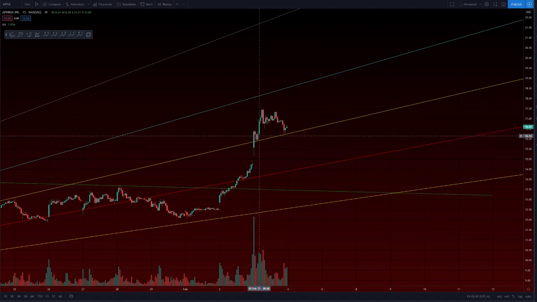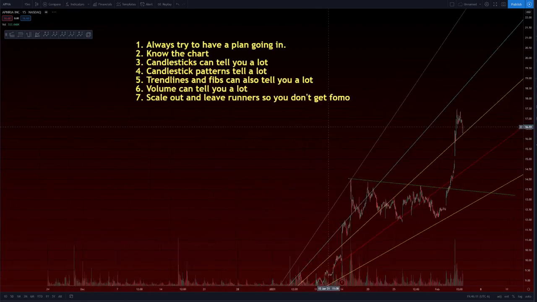So I sold a few contracts to secure that, and then when it exploded today and it got to my target of like 1750, I sold out. I sold out right here today, and it ended up reversing. And if it went back up, that would have been fine. If it ended up going up to 1820, I wouldn't have missed out because I had really good gains and I was happy with it.